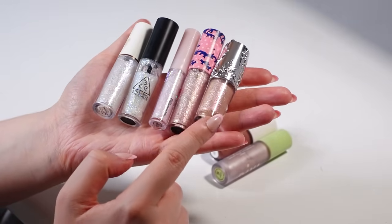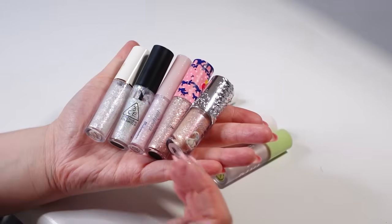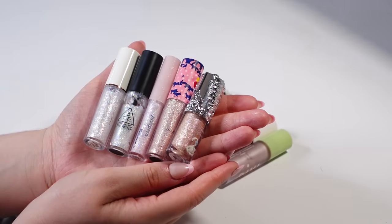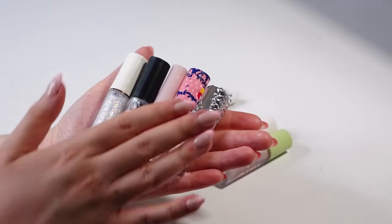Then it's kind of like the peachy ones as well. It's got a little bit of a hint of pink to it, and it's a really nice thin liner. So yeah, I like glitter. These are all pretty. They all make me happy. And actually, it's the holiday season soon, so I just need to start wearing more glitter because we're literally in the festive season right now. I need to be going balls to the walls with these guys.